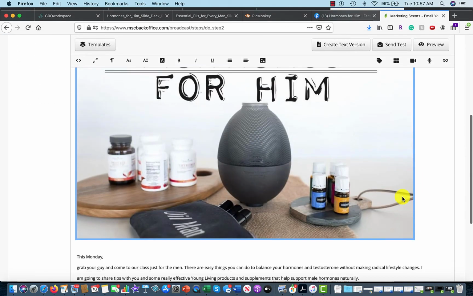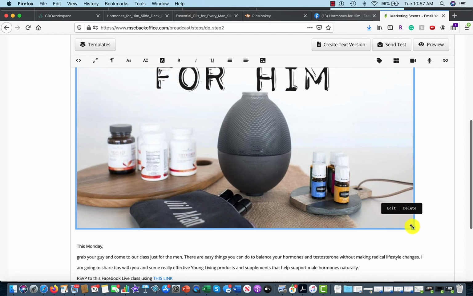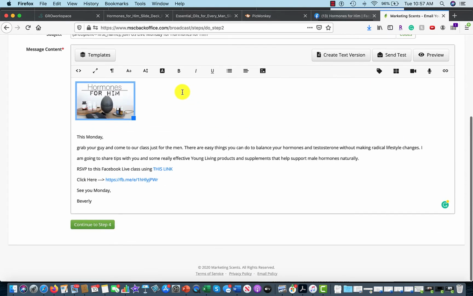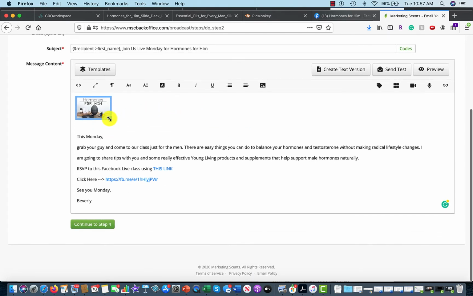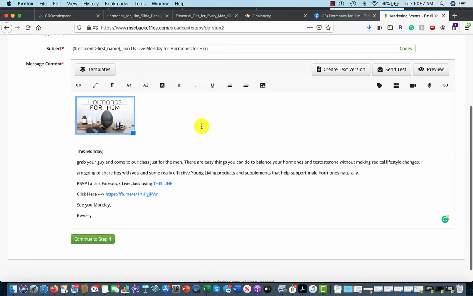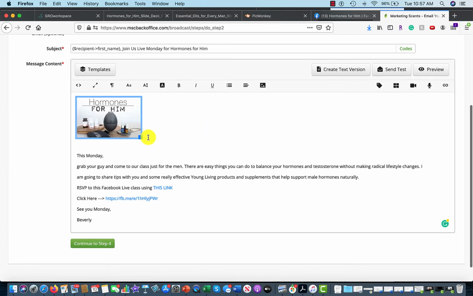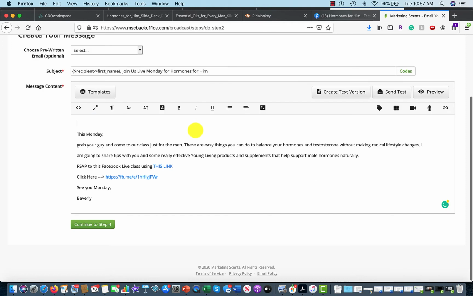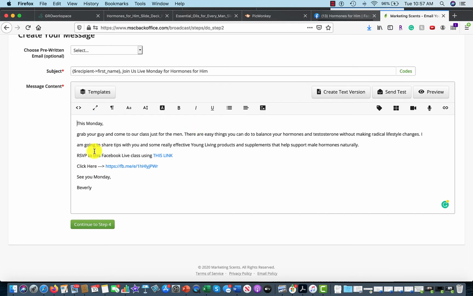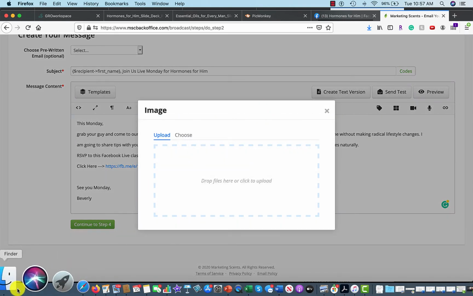And Marketing Sense will put the photo in there for you, and then you can just make it a little smaller if you want to, just by dragging those little handles right there. You can also put it at the end, and maybe that's what I'll do. Maybe I'll just put it right here. And I'm gonna show you another little trick too, which is kind of fun.